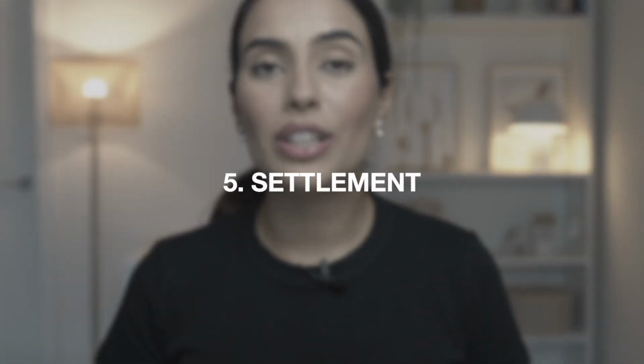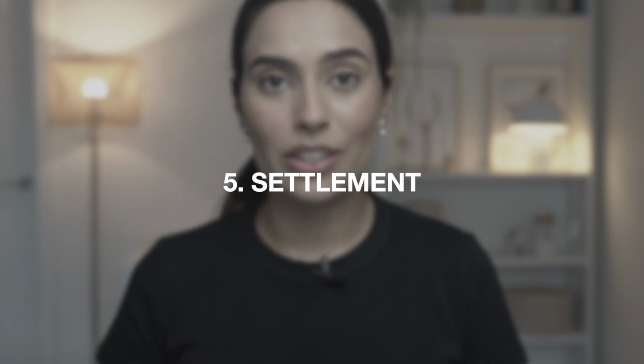The mortgage broker may ask for some updated pay slips, some updated bank statements, if it's been quite some time before you engaged them in the beginning. Once they've done all their checks and balances, they'll be able to give you the unconditional approval, which essentially is the tick of approval, and you'll be able to go ahead and proceed with your purchase. Next step is settlement. This usually is about 4 weeks from you getting your unconditional approval.